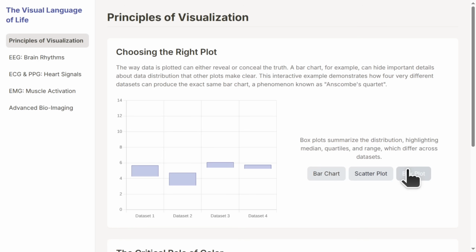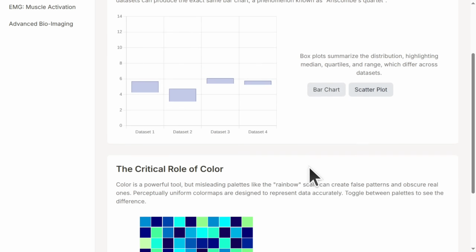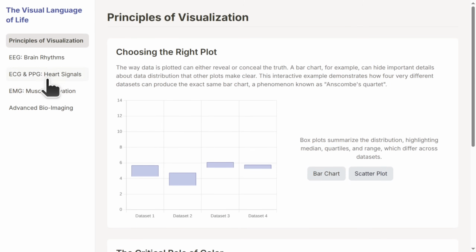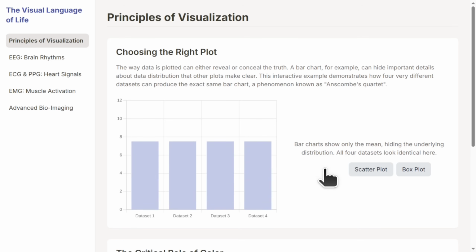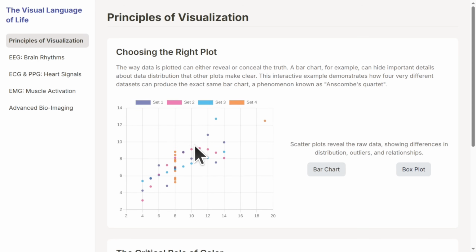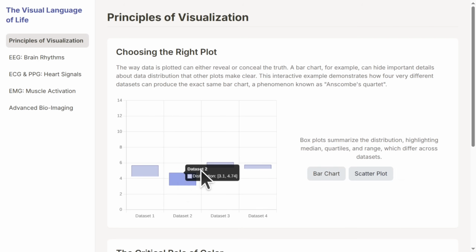We're going to peel back the layers on the critical choices that scientists make when creating these images. Choices like what? Well, like how they choose colors or the type of plot, and how these choices help us understand everything from the electrical buzz in our brains to the really intricate networks inside our bodies. What's truly fascinating, I think, is realizing that good design principles are just as vital here as the scientific discovery itself. Yeah. You really can't separate them.